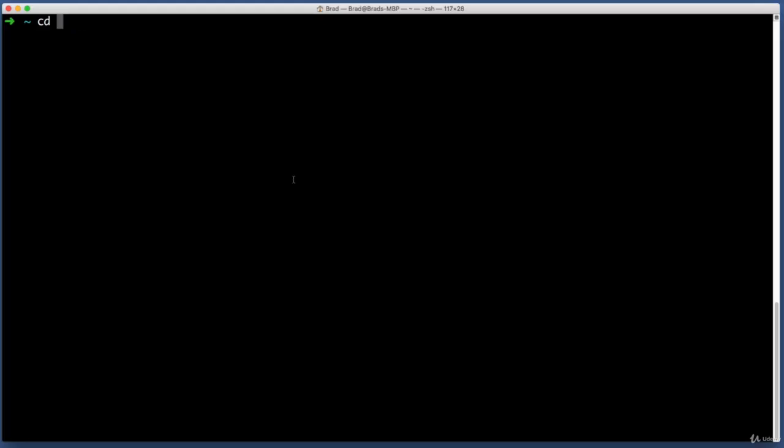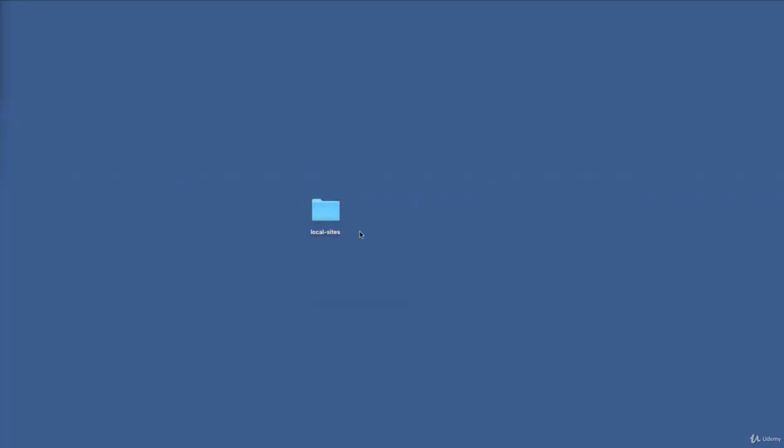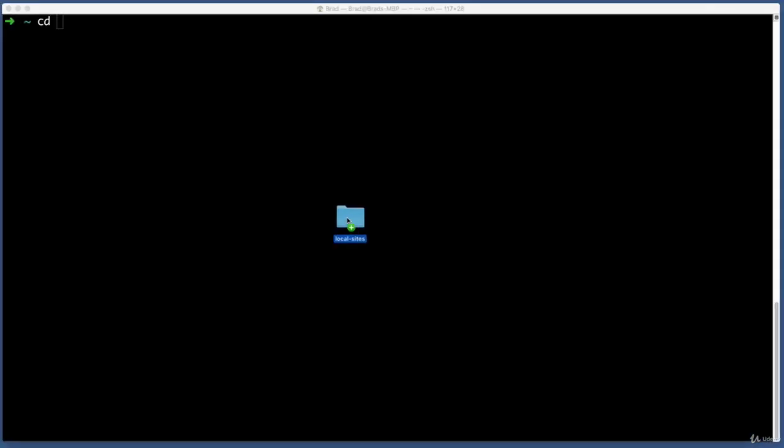Instead of actually typing in a path, you can just drag and drop a folder on top of our command line window. So for example, if you have a folder on your desktop, you can literally just drag and drop that folder on top of your command line window. So that way you don't need to manually type in a path to it. Okay, then if you press Enter or Return on your keyboard, your command line is now pointing towards that folder.